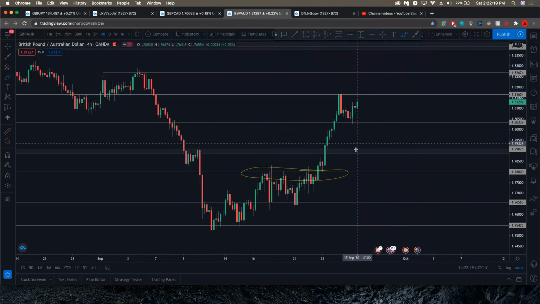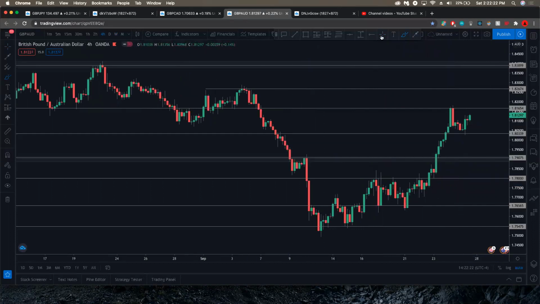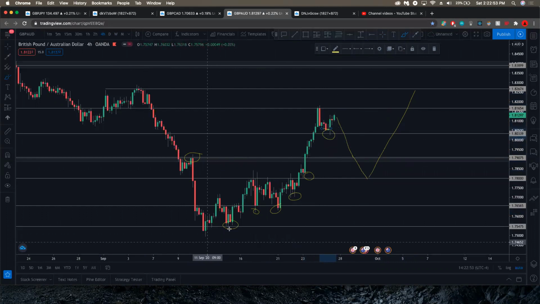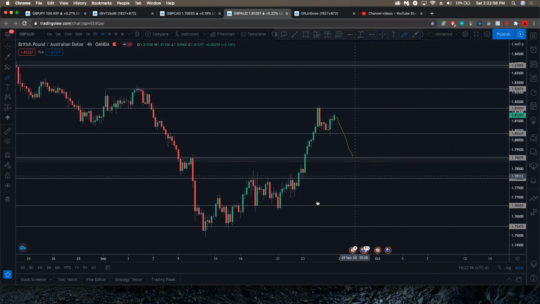Other than that, we would be waiting for something like this to happen. Maybe this comes down here, rejects it, or pulls lower, finds some sort of support at this area. If it finds support, then it pushes up and creates a new high once we break this. Or the last scenario would be we push down to 1.7800, like it did on that weekly candle we looked at earlier, and then push up. Essentially, we're making bullish structure right now, so we're not looking for sells. We'll just be watching how price reacts to these levels.